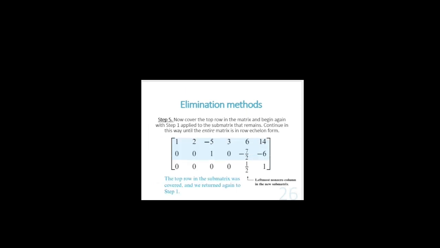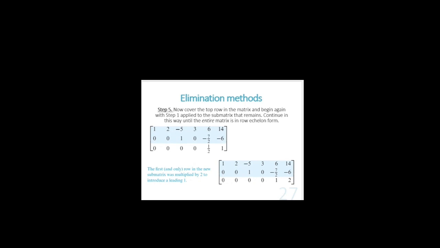Yeah. So now we're moving on down. We have now 2 rows that are taken care of. They have their leading ones with zeros below them. Now we just need to figure out how to get that leading one in that next row, right? So we just have the third row left. So what are we going to do with that one? Yeah. So we're going to multiply that by 2. So now all of them have a leading 1.